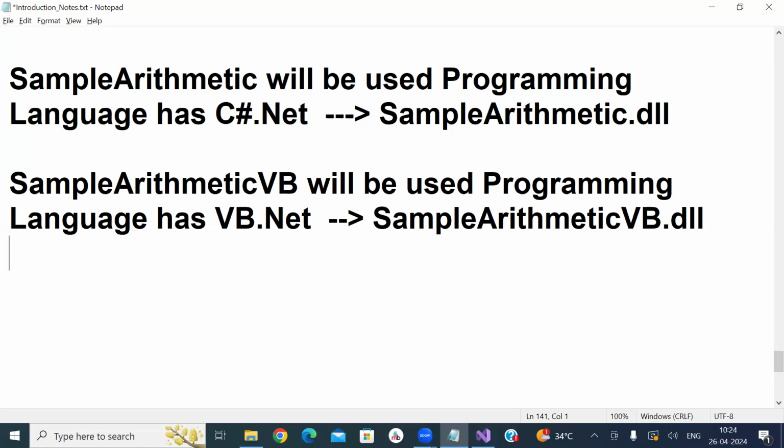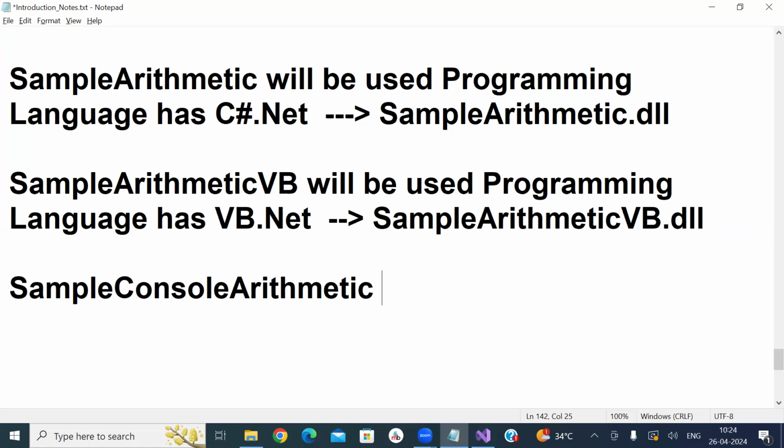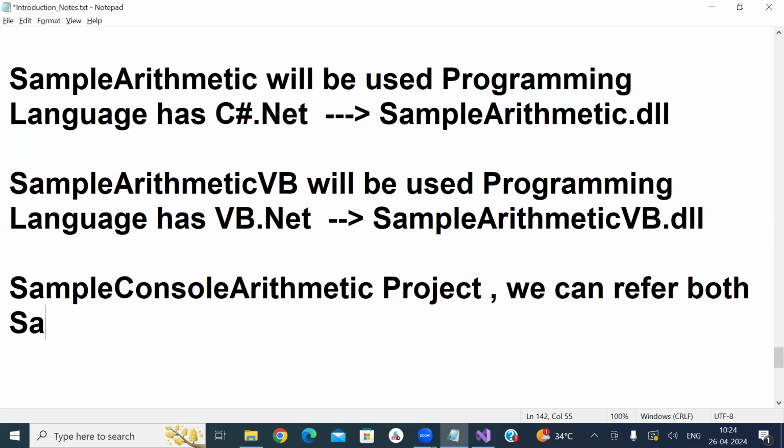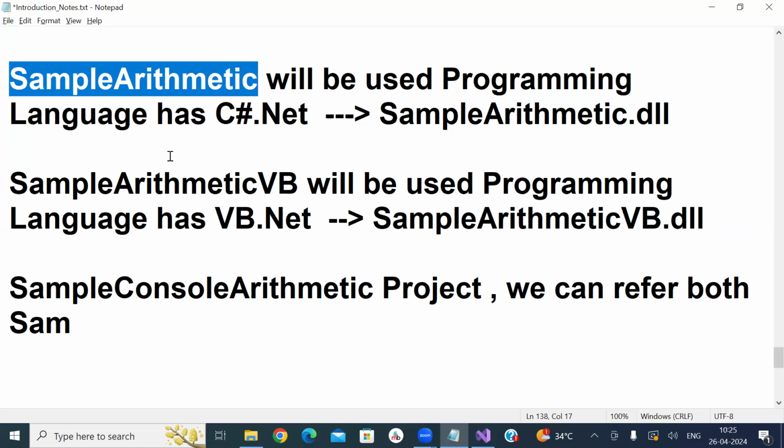Now, using the sample console arithmetic project, we can refer to both the sample arithmetic C# project and the sample VB project. Why?